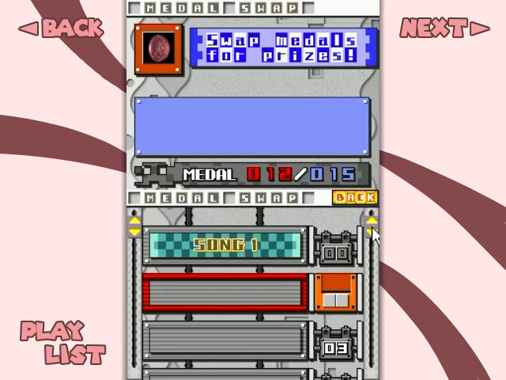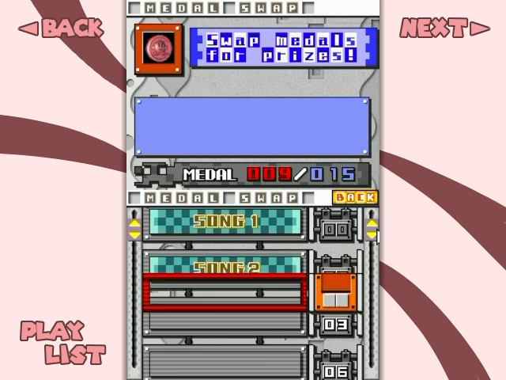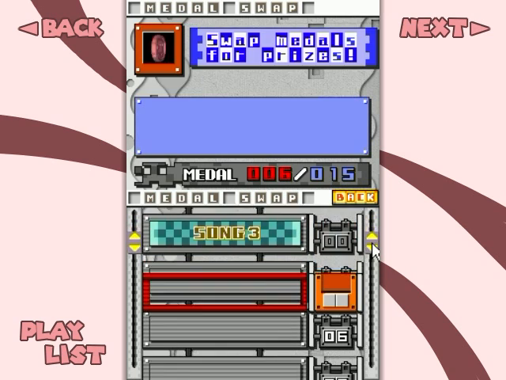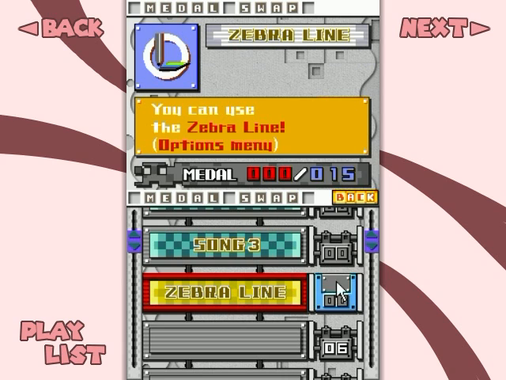I got a song! Let's buy some more. I got a song! Let's buy some more. Uh-oh. What will it be? Zebra line! What is the zebra line? Well, I'm out of medals, so I might as well show that.